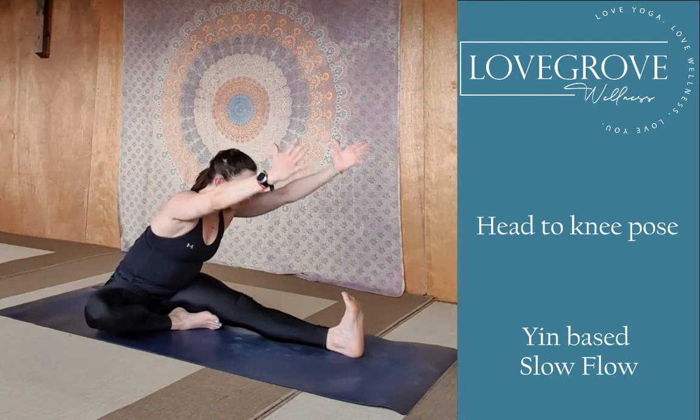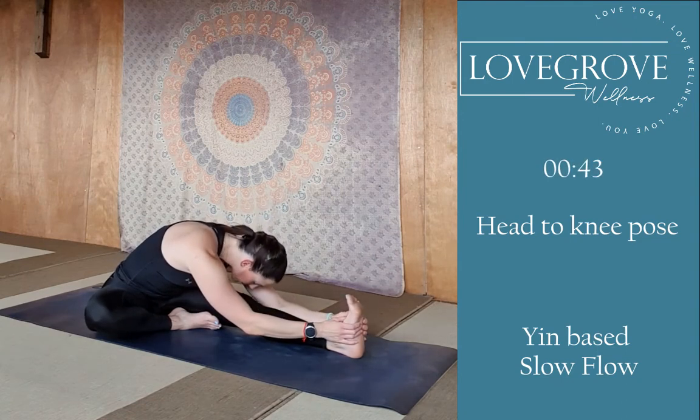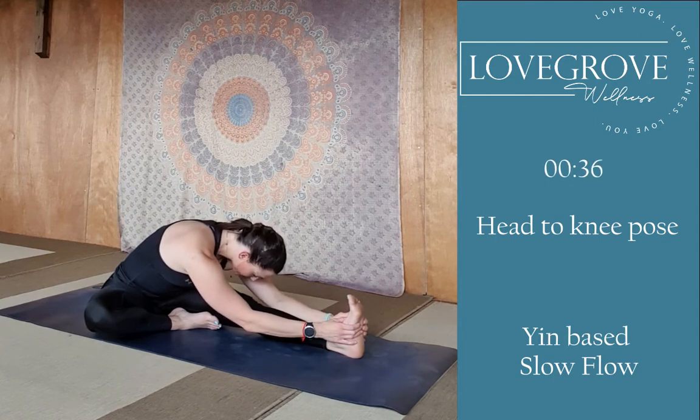Inhale, raise the arms, and exhale, hinging forwards. Again, taking the hands either side of the leg, or grabbing hold of the foot if that's available to you. We're holding here for 45 seconds.